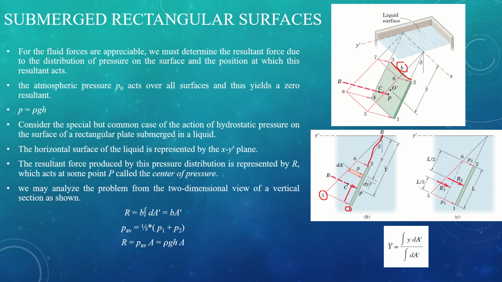So how do we find this position? In order to find a resultant R, you need to know B. Everybody there, it's a right angle triangle, it's a squared surface, so you got the value of B. Then you have to integrate from A to A prime. So what is the value of A prime? As you all know, A prime is the difference. We are going to the same maths that I'm giving you right here. Rho g h dA, and you're going to find again the moment about y, then you're going to find the moment about x-axis, moment about y-axis, and moment about z-axis, and then this equation is going to be only for y prime. Then you're going to get it for x prime.